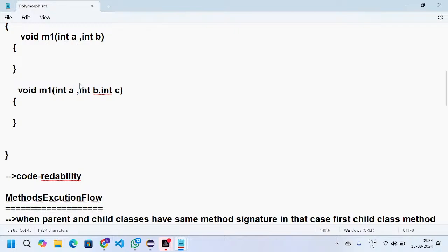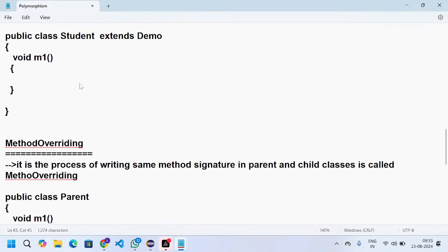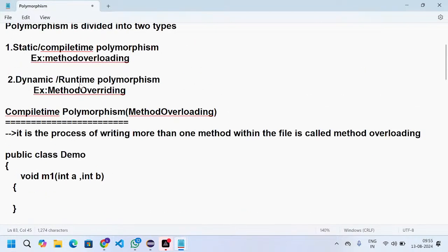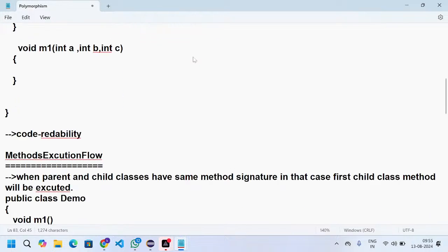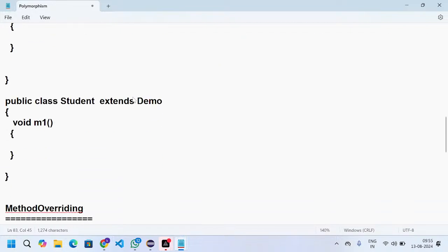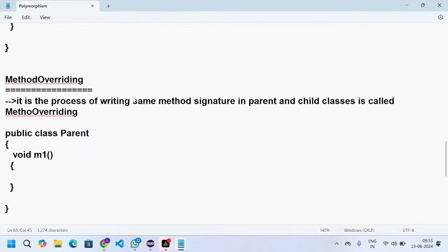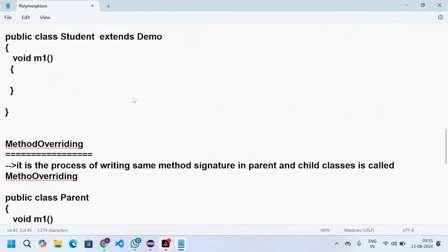Whenever you don't like your parent's implementation, and you want to write your own implementation, at that time you should go with overriding. Same methods doing the same operation, you can go with overloading. Don't like the parent implementation, you have to write your own implementation, at that time you will go with method overriding. So these are the two cases you have to understand in case of polymorphism.